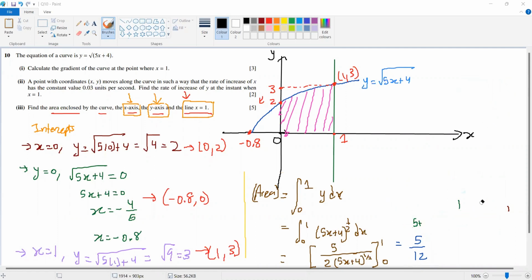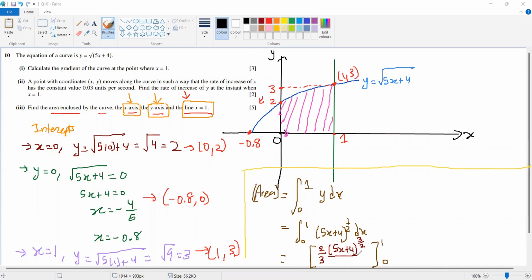When this part is wrong, let's correct that, please. So with the integration, this is not the formula. When we integrate, not differentiate, the earlier one is differentiation. I got tricked myself. Okay, let's do that properly. When you integrate this, you add 1 to the power, so it's like in reverse. So 5x plus 4, the power plus 1 is 3 over 2, half plus 1. Then this number, normally we multiply, so now we divide. So it becomes 2 over 3. When you divide by 3 over 2, it is times by 2 over 3.